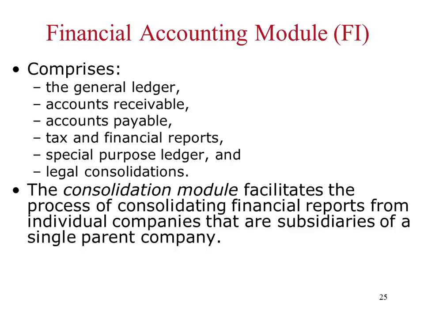This is legal consolidation. Actually, it's not that easy to consolidate if you think about it, right? It's not that you just add the numbers. And why not? You have a company, and this company has a lot of entities. Why can you not simply add balances? You should still report consolidated numbers, where you have to combine them. So the question is why you cannot just add them up?